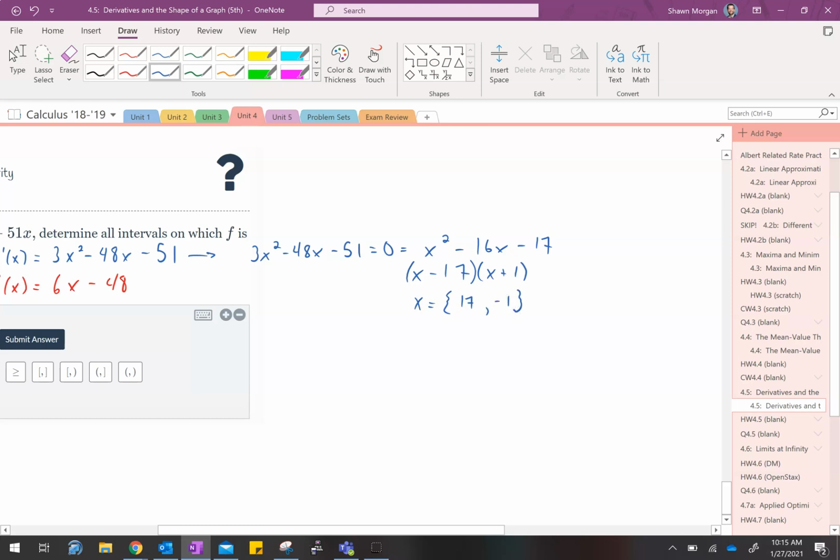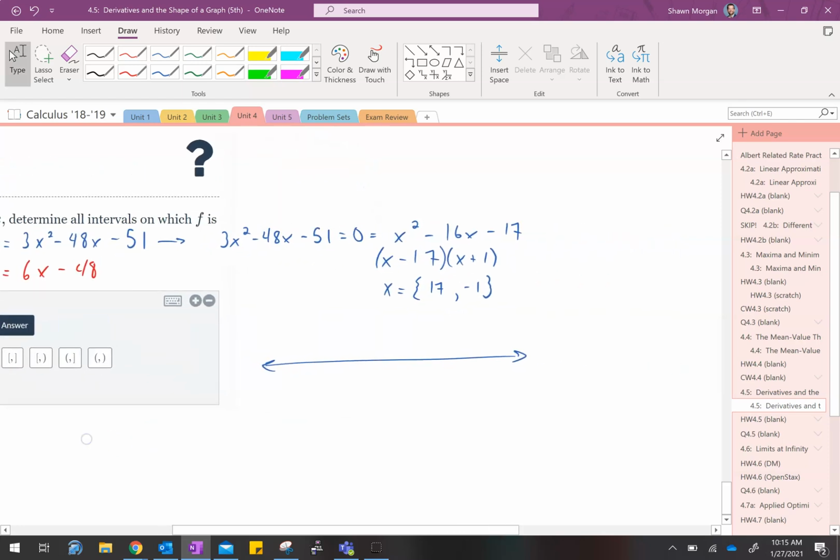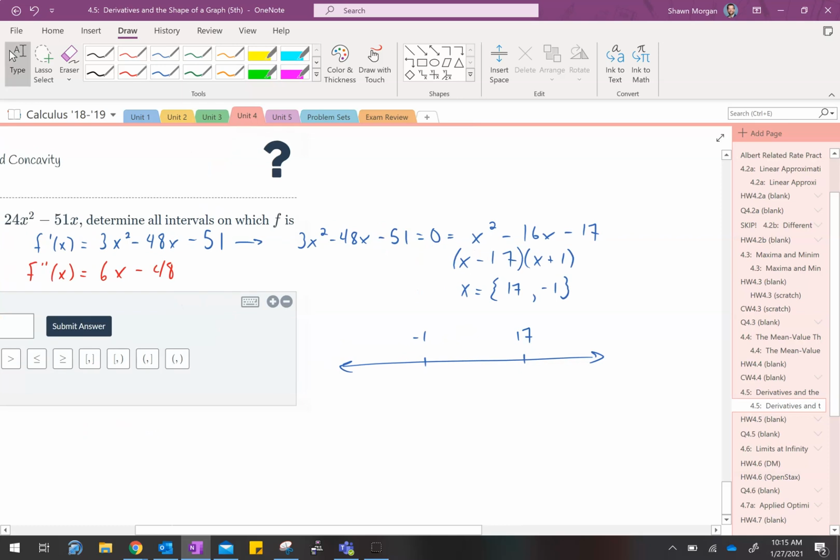Then, as we talked about in class, I want to partition the domain of this function, which, for a cubic function, you should know by now is all real numbers. I'm going to partition it into three segments and then find the sign of the derivative in each of those places. We've talked before about how you could plug in easy numbers. For example, negative 2 would be over in this region to the left.